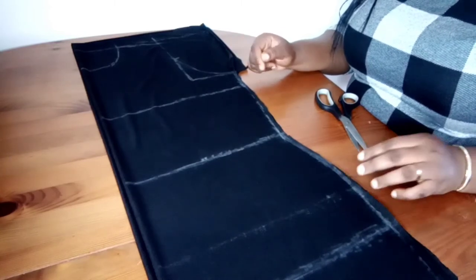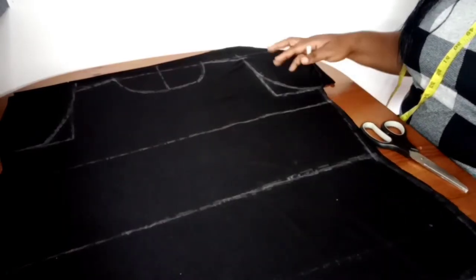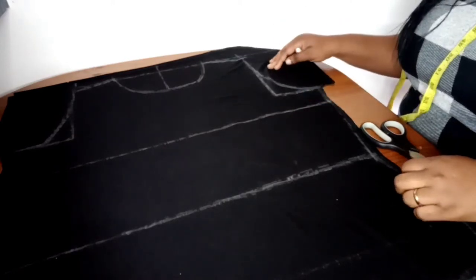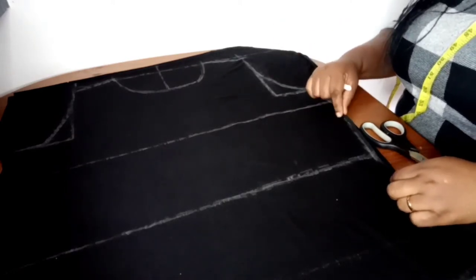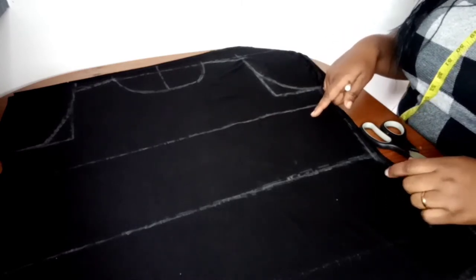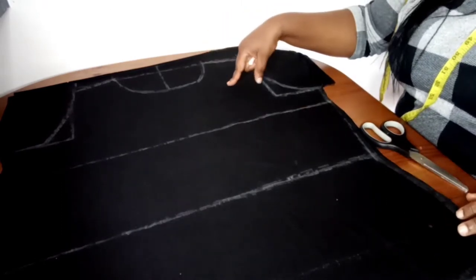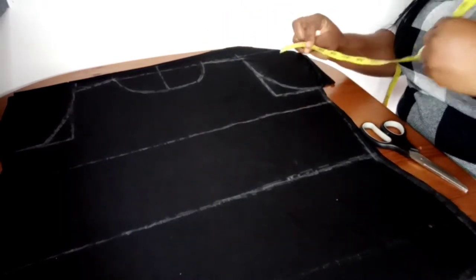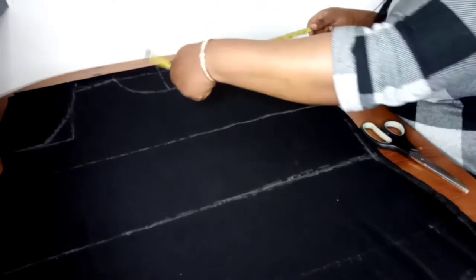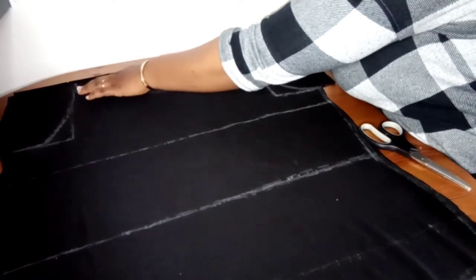I'm going to open it up, placing the wrong side together. I've opened it and I've placed the wrong side together. Please do not make the mistake of the wrong placement. Make sure that you place your fabric, the wrong fabric must face each other. The next thing you do is to determine where you want your slants to fall on, the side at which you want to have your slants.